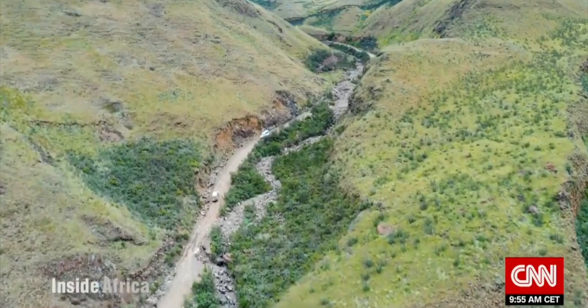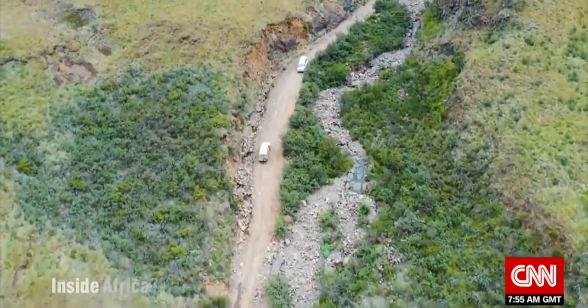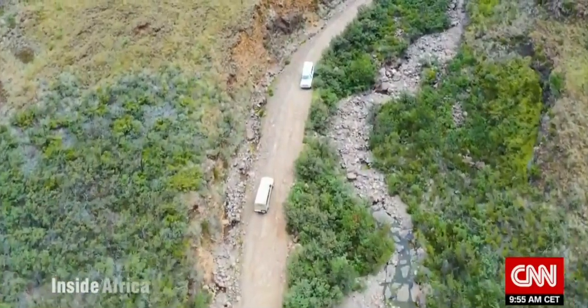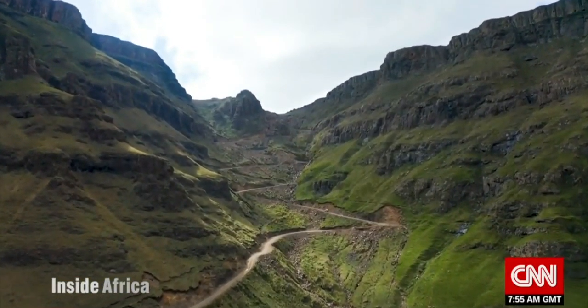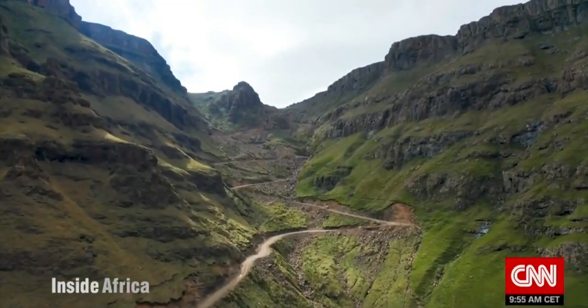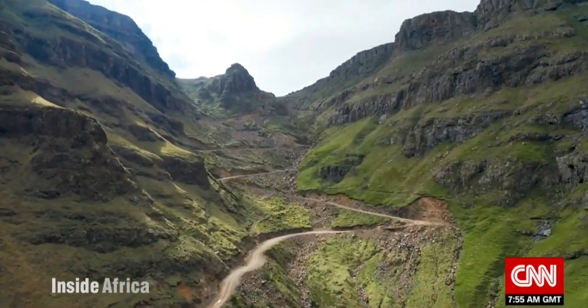It's taken the whole atmosphere of the pass away. The ethos is no longer there, or will no longer be there. The people come from Europe, especially to see a dirt road, gravel surface, because they're not allowed to have them in Europe. And it's going to destroy all that. It's just going to become another road which anybody can drive up and down. I know that change is inevitable, but I think if the pass could be kept more or less like it is now, maybe a little upgrade, but just to keep it as an adventurous route into Lesotho.